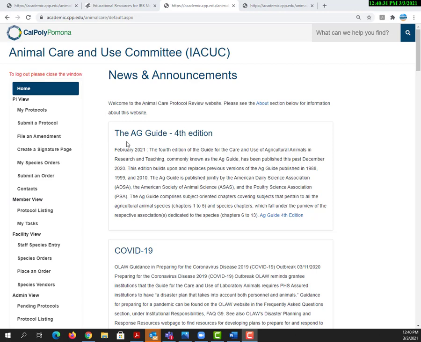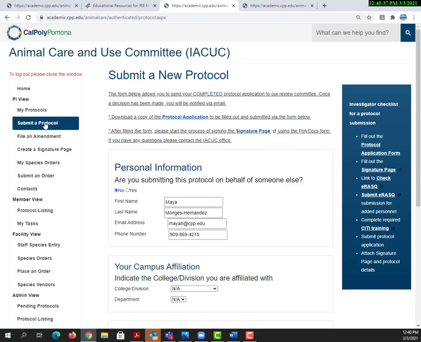To submit an initial application for review, an investigator will choose Submit a Protocol and land on this page, where they will have information about the process of submitting the protocol application, as well as an investigator checklist on the right-hand side.